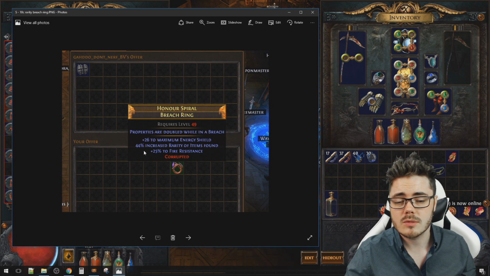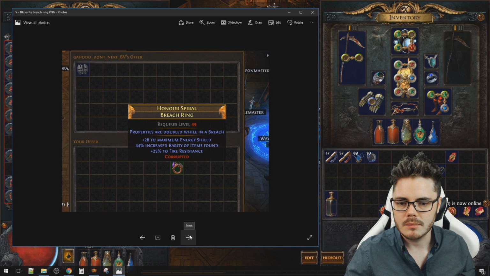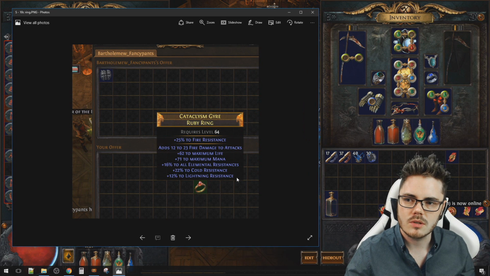So I've been making some money off those rarity rings. I was buying those for a little while and then reselling them a few days later and making some decent profits off those, so not too bad.